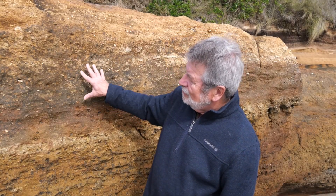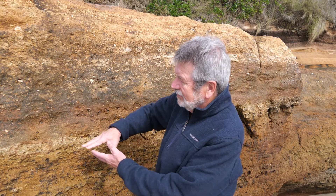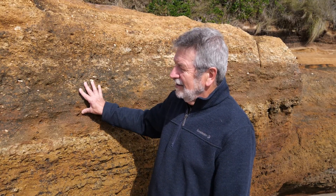Fossils tell us the age, they tell us something about water temperature and hence climate, and they tell us something about water depth. I can tell you that these rocks accumulated in water depths of between 100 and 200 metres. But the really interesting thing about this particular rock is that for all that it's a sedimentary rock, it's entirely made up of fragments of volcanic rock — so it's actually a volcanic sediment.